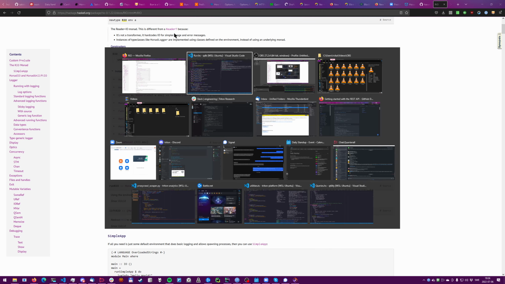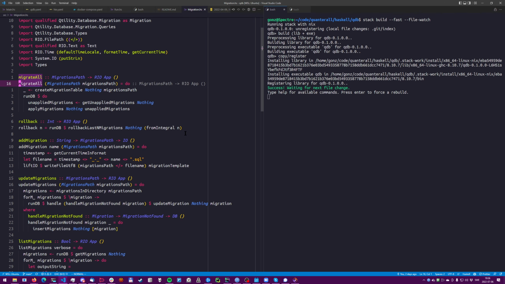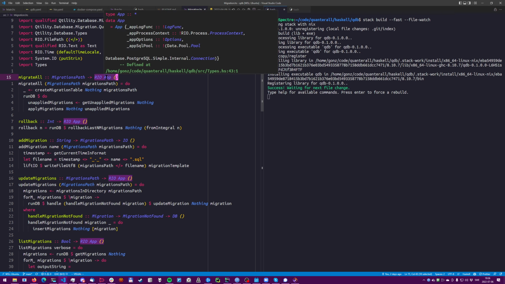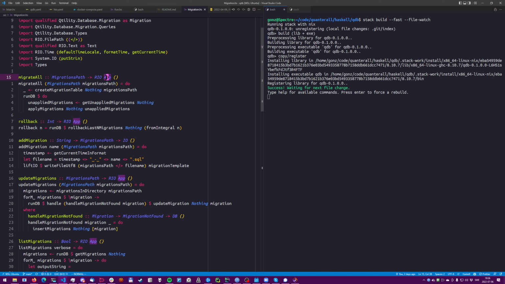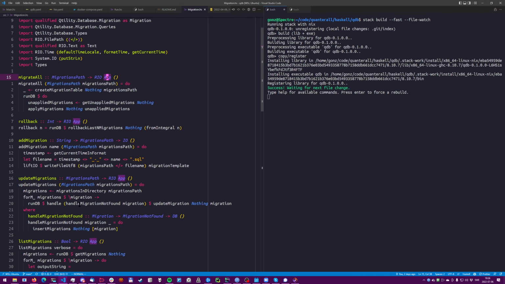So let's look at a practical example of this. Here we have runRIO app. The environment that we're providing to these functions is app. So if we go to one of these functions, we'll see RIO app. This is the actual monad, the context we're executing in. This means the only thing this signature says right now is that in this function, we can read an app value. That's it, right?